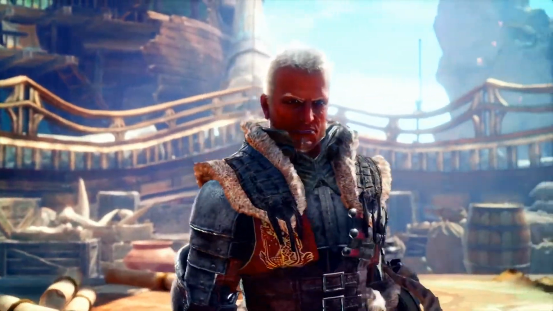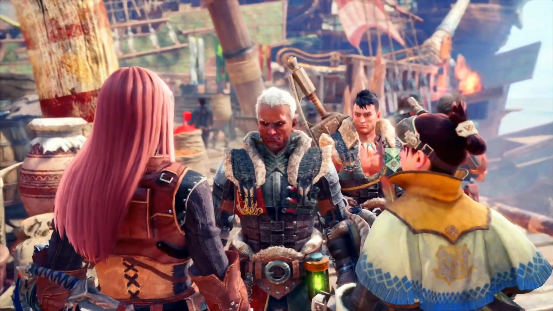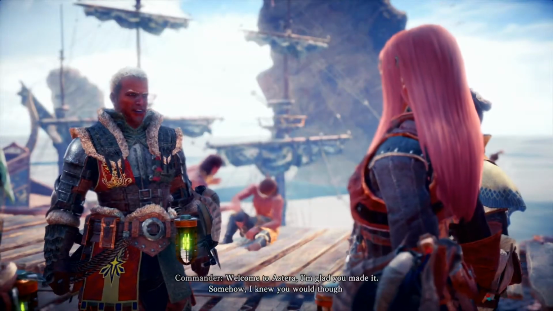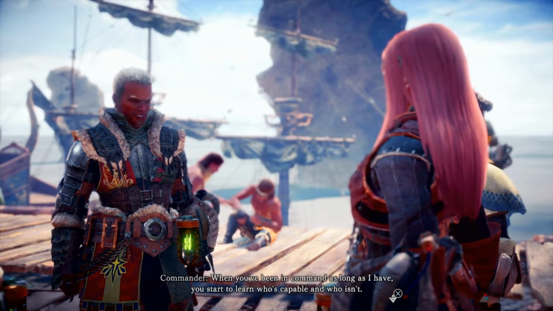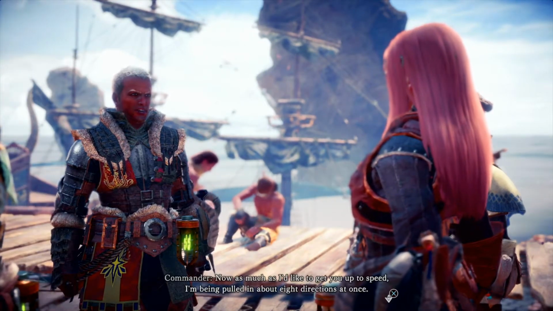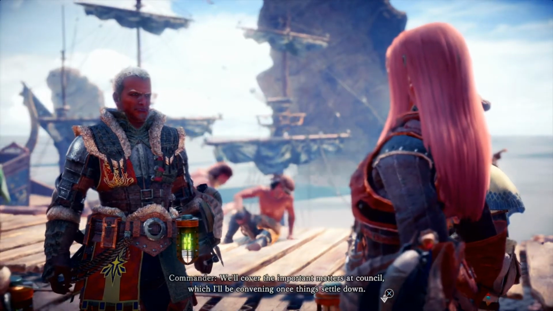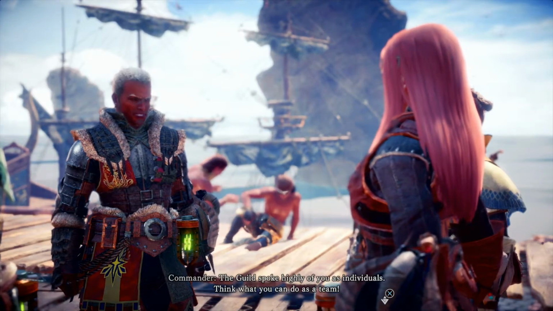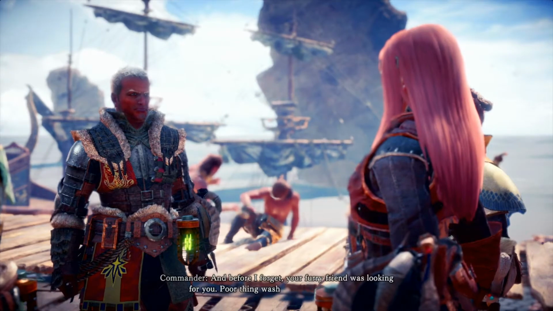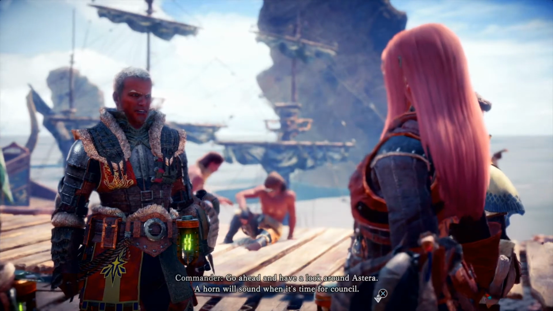Commander, I found him. Welcome to Astera. I'm glad you made it. Somehow I knew you would, though. When you've been in command as long as I have, you start to learn who's capable and who isn't. Now, as much as I'd like to get you up to speed, I'm being pulled in about eight directions at once. We'll cover the important matters at council, which I'll be convening once things settle down. I expect you two to be there, of course. Your reputations precede you. The guild spoke highly of you as individuals. Think what you can do as a team. And before I forget, your furry friend was looking for you. Poor thing washed up not too long ago. Go ahead and have a look around Astera. A horn will sound when it's time for council. Off you go.